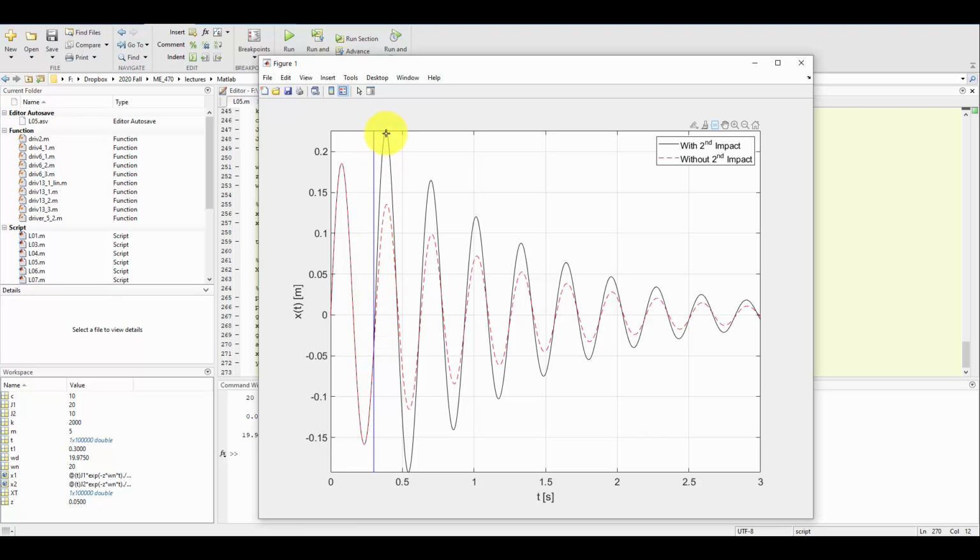And we see that our system with that double strike has a much higher amplitude. It goes all the way up to about, let's say, 0.225, somewhere in there. So the amplitude is going to be higher after that second strike than if I had not struck it that second time. But given enough time, and we are only looking over 3 seconds here, the ringing, the oscillations, are going to die out as time goes forward because I do have damping in that system. However, the amplitude of the system where I struck it the second time is higher in all places versus the system where I only struck it the first time.